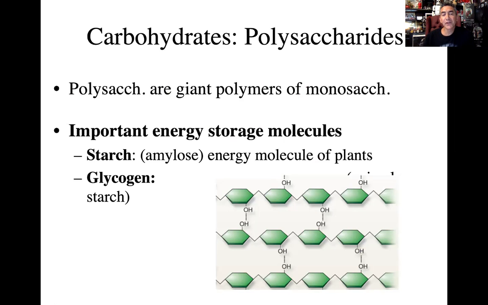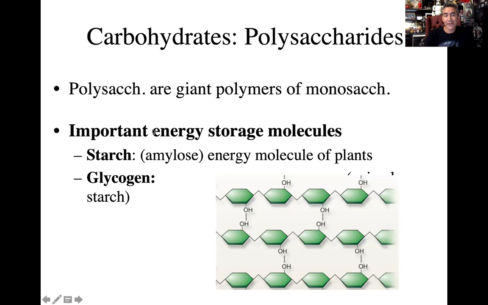I think you have heard of two of these types of polysaccharides. One is what we call amylose. We know that as starch. The technical name is amylose. The second one we'll call glycogen. Glycogen is basically a type of animal starch. So we find glycogen in animal systems, and starch, amylose, in plant systems.